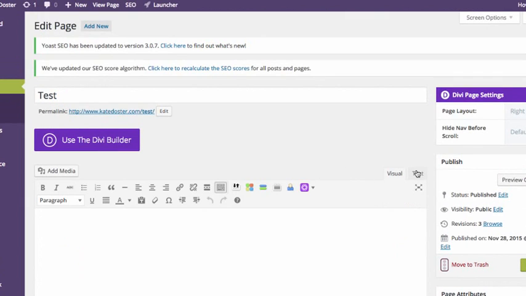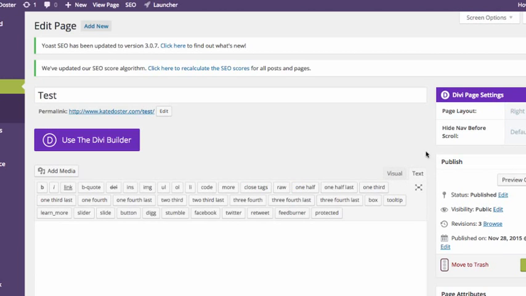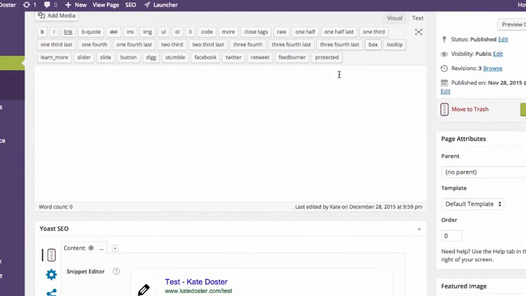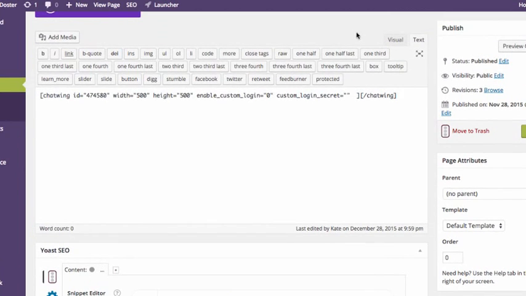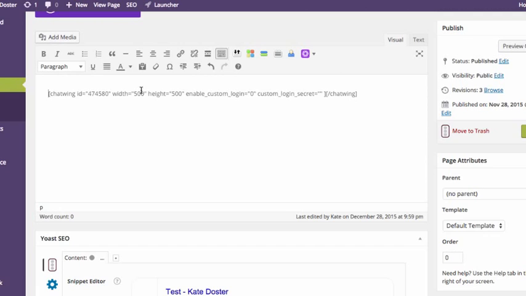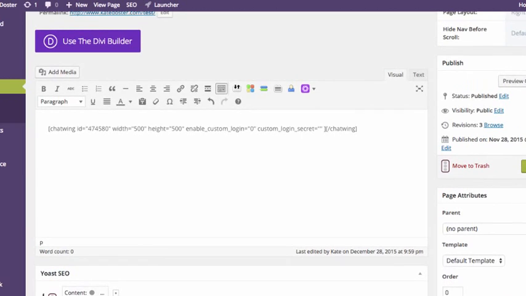You're going to want to make sure you're switched over to text. Again, this part might be a little bit different on yours, but you want to go to text, and then you are going to paste the short code, as it's called, for Chatwing. You can switch over to visual, and you're going to see that it has a lettering, so you might not think that it works, but it actually is indeed working. So what you want to do is hit update.